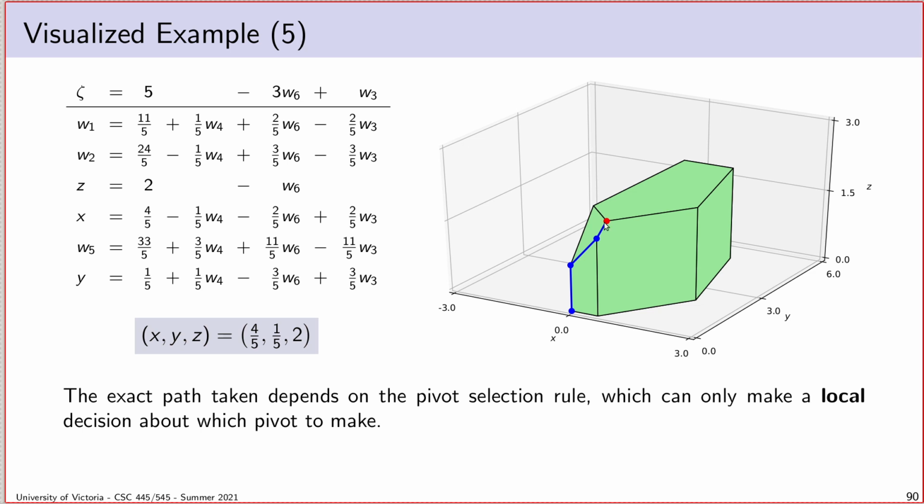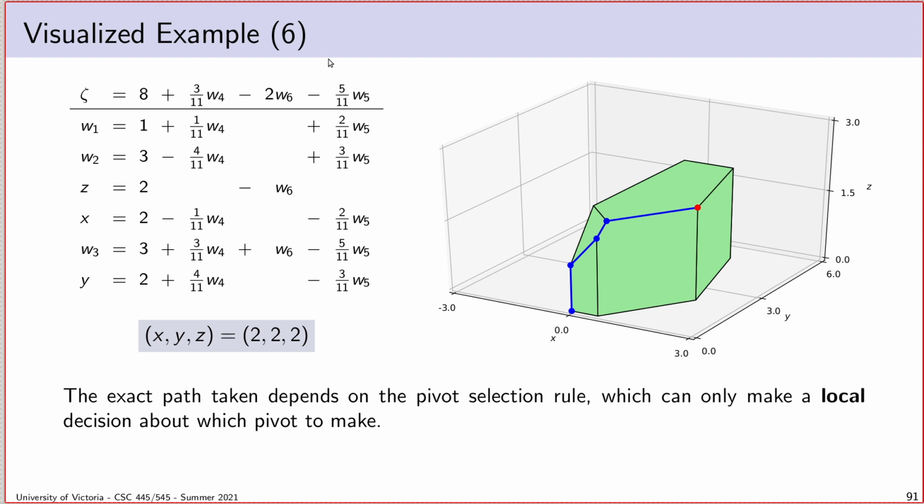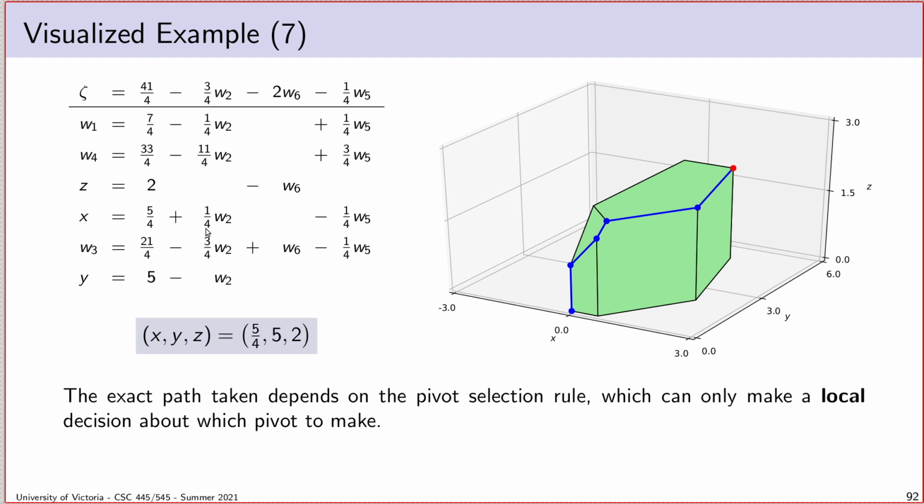And there it is. I actually end up here, where now all of x, y, and z are basic variables. They all have a non-zero value. And I look at my objective function, but it still has a positive coefficient. So I pivot with W3 entering the basis. And I end up over here, x, y, z equals 2, 2, 2. I look at my objective function, and yep, there it is, still a positive coefficient, so I pivot again with W4 entering. We can see we're getting some pretty nasty looking fractions of 11 there. That's not fun. And then I end up here.